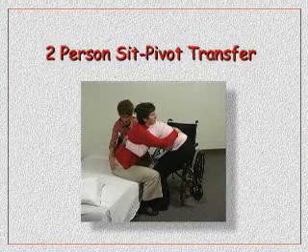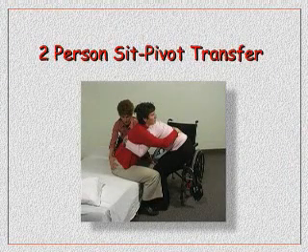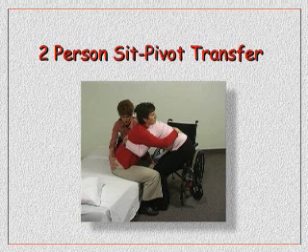Two-person assist sitting pivot transfer. This transfer is for the survivor who does not fully bear weight through the legs and/or is heavy or unreliable. The technique requires two caregivers. This transfer occurs in several steps towards the new surface, not one large motion. This is a problem-solving approach based on individual factors.